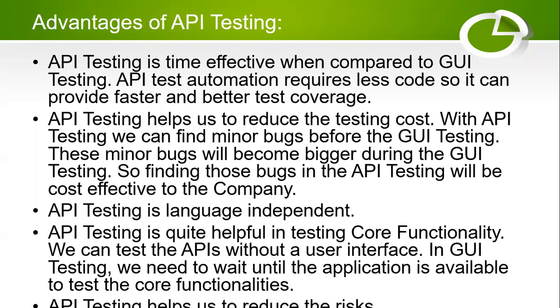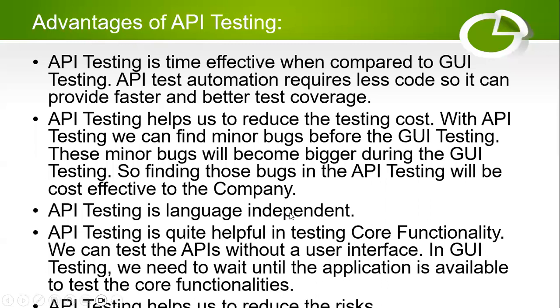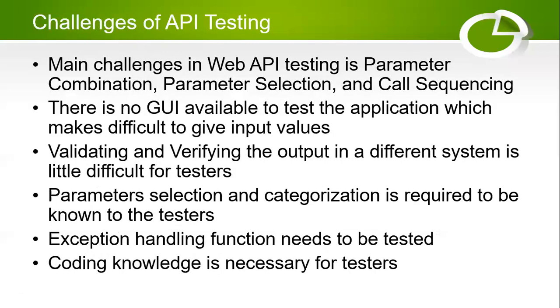API testing helps us to reduce the testing cost also, because when you do API testing, if you are able to find the bug that we are not able to get the price, right? As of now, we are doing it at the UI level, but at the API level, once you fill the details about source and destination, and in the response, if you are not getting the price, you can raise the defect then and there without having the UI designed also. So business logic can be checked without GUI also.